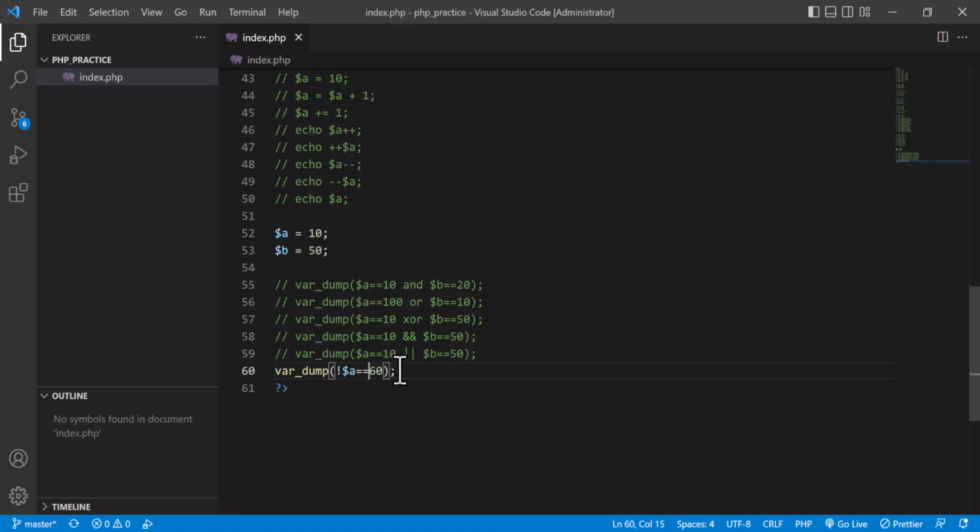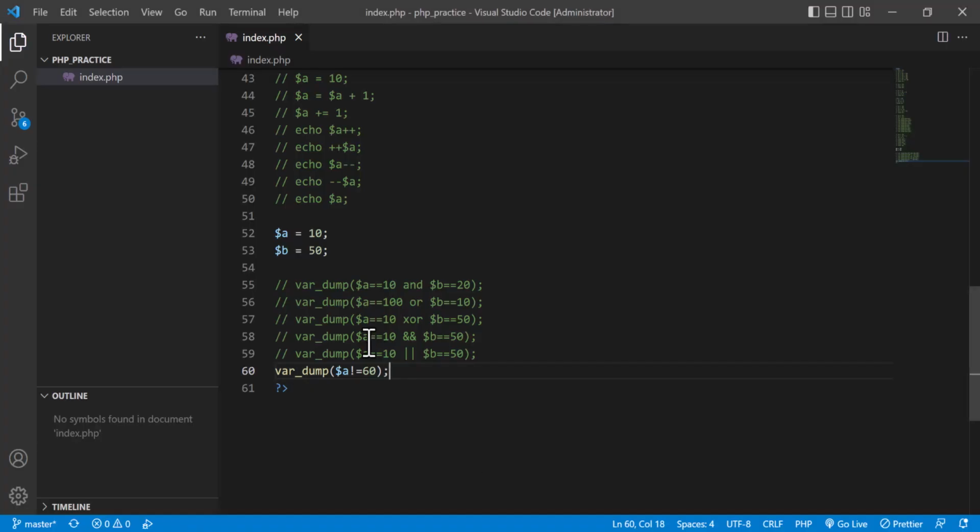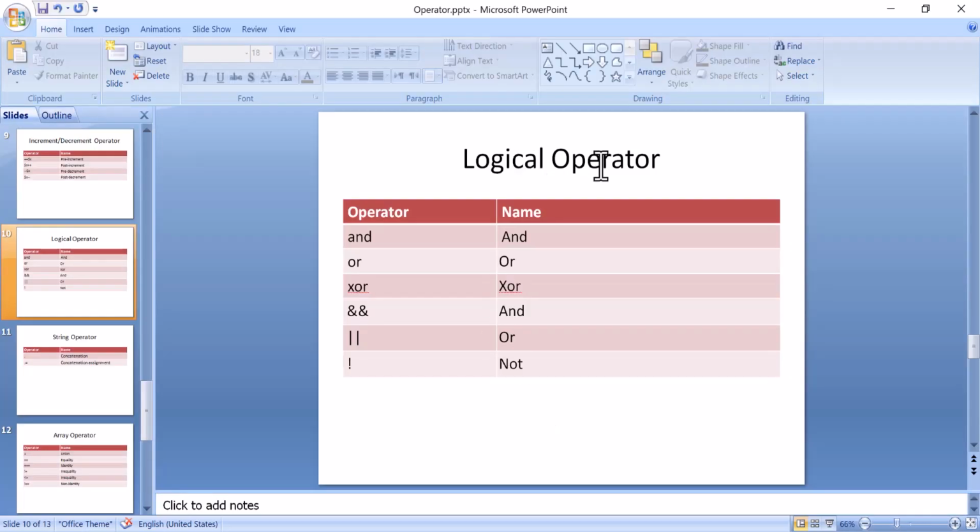Sorry, here NOT will be not equal. So if a not equal 60, I already have shown you in previous, so that will be here. You see that this is boolean true. So if not 60, that means true, because a is not equal to 60, it is 10. So in this way you can use the logical operators.